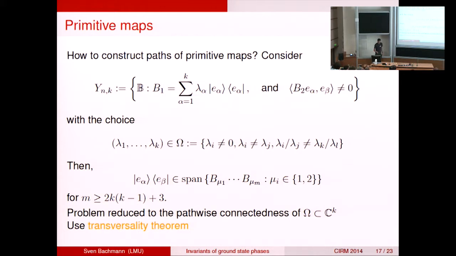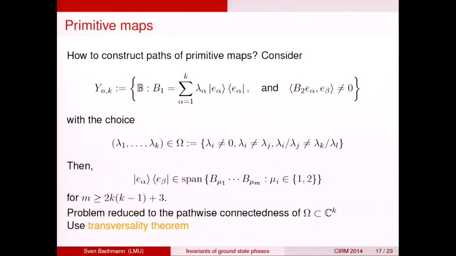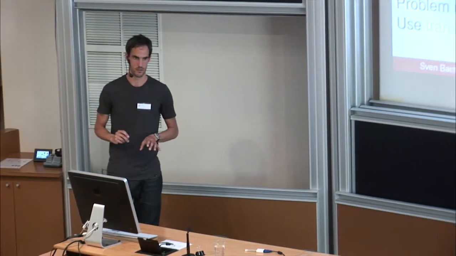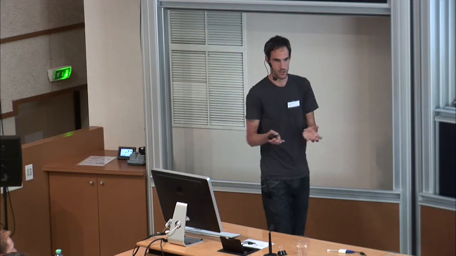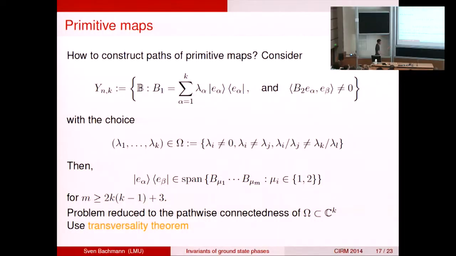Here, in fact, we even reduce this problem to something simpler by choosing a certain subspace, to a problem of finding a path in C^n. We have to find a path in C^n, but there are some surfaces in there that you're not allowed to cross. But in C^n or in R^2n, as long as the codimension of these surfaces is at least two, you can always go around it. In 3 dimensions, you can always go around the line. That's really what we're using here at the end of the day. There's a lot of reduction to be done, but that's what you do. And in algebraic geometry, apparently, it's called the transversality theorem. That tells you that you can always do this.